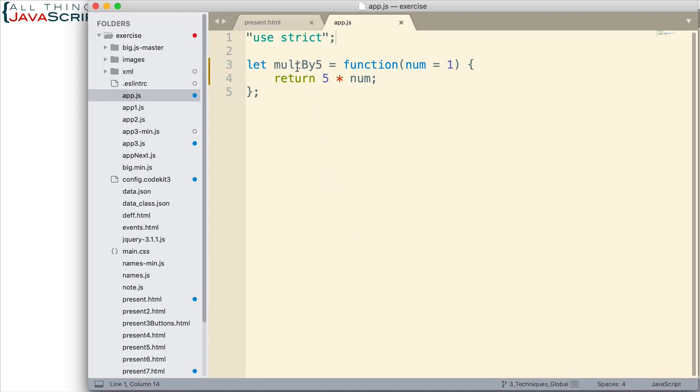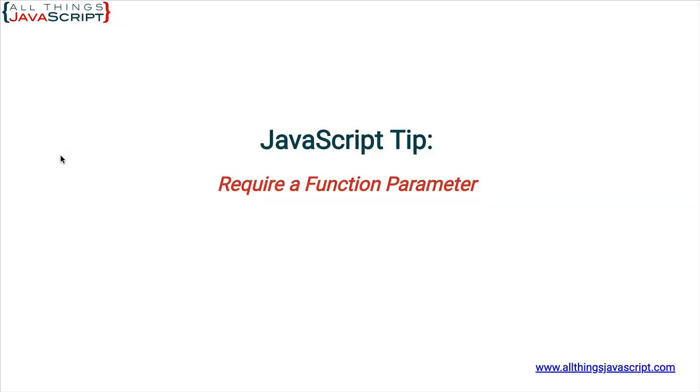Here's a function that multiplies by 5, and this contains a default parameter. So notice how we set it up. Where we put the variable, we then use the assignment operator and then the default value. So if no value is provided when this function is called, it will default to a 1. If a value is provided, it will simply multiply that value by 5 and return the results. Otherwise, that will be a 1 it multiplies by. So let's go ahead and take a quick look at that.